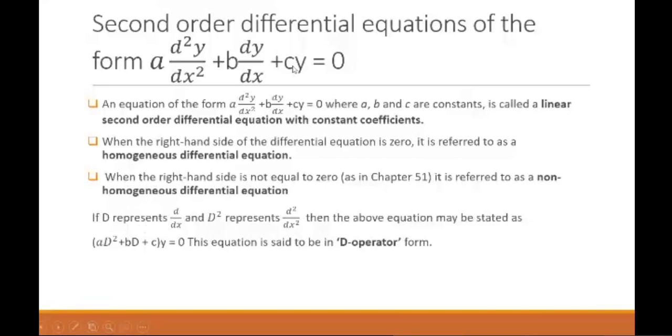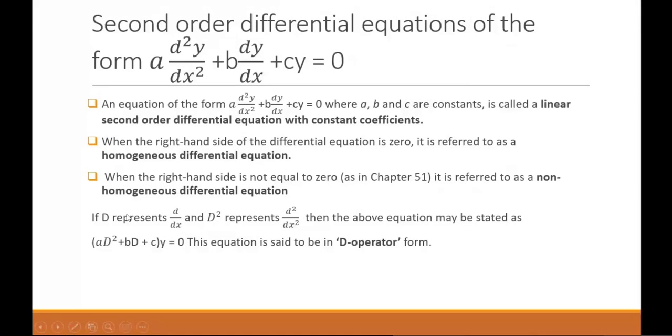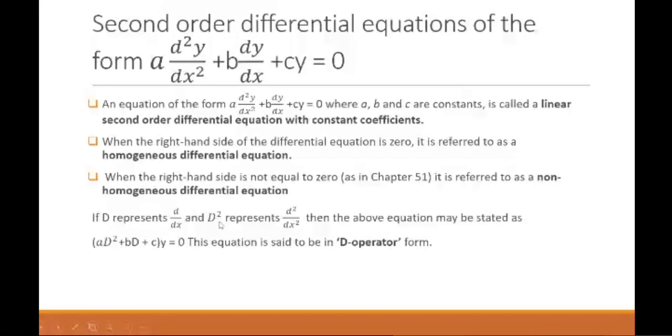When we are solving these differential equations, we are going to replace these derivative terms using a D operator. So we use this symbol capital D to represent d by dx. That means the derivative of some function with respect to x. So the capital D is not just a symbol, it means the derivative. The first derivative. So D squared means it is the second derivative. So this is the second derivative of some function with respect to x.